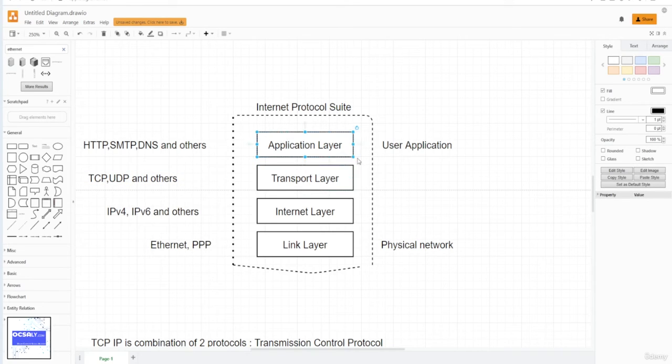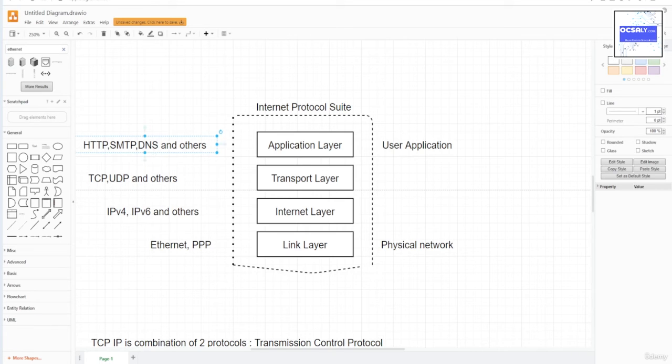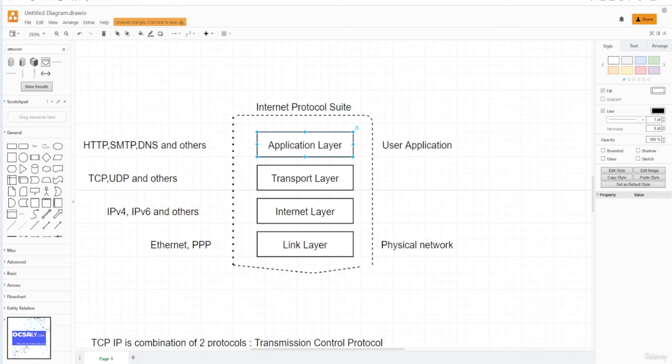And lastly, we have the application layer. This layer contains network protocols such as hypertext transfer protocol, HTTP, which transfers web page contents. We have the simple mail transfer protocol, which transfers email, and the domain name system protocol, which converts a name to a node on the network. Throughout this course, we will focus primarily on this layer, but we will cover all of these layers, so this is the most important layer for us.